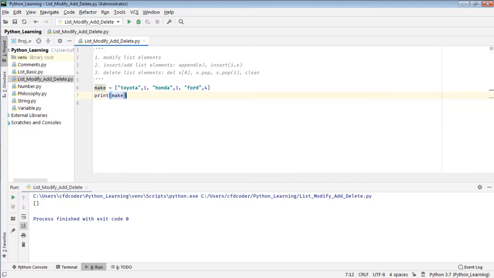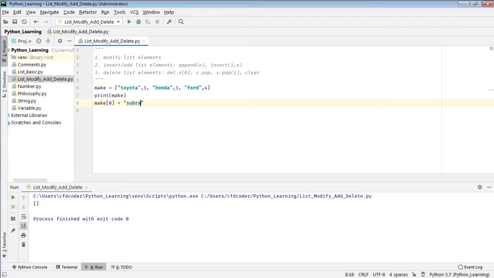Say let me print it out first. Say make 2 equal to, say make 0 equal to Subaru.